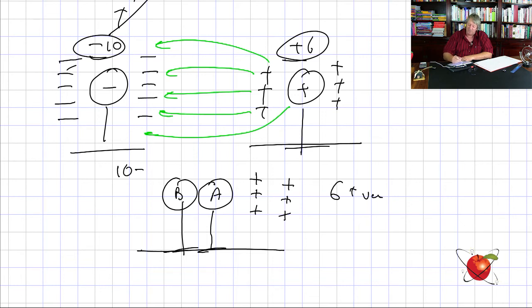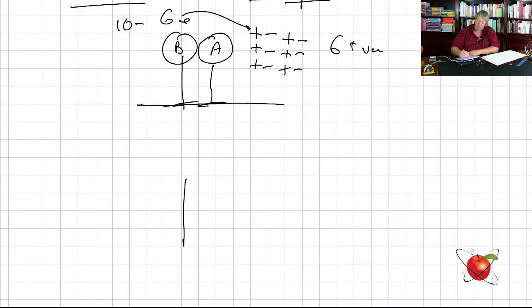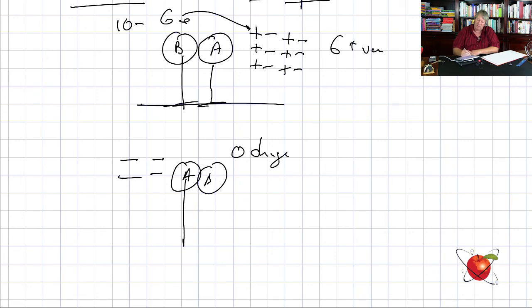6 of those negatives, 6 electrons come back to where they came from. And what happens when this occurs? The plus and the minus come together, and essentially we get a situation like this, don't we? We get a charge on B of 6 have gone, so we're left with 4 electrons. And on this one, this is A, this is B, we are left with 0 charge, right? 0 charge, and this one's got minus 4. Everyone should be happy with that.